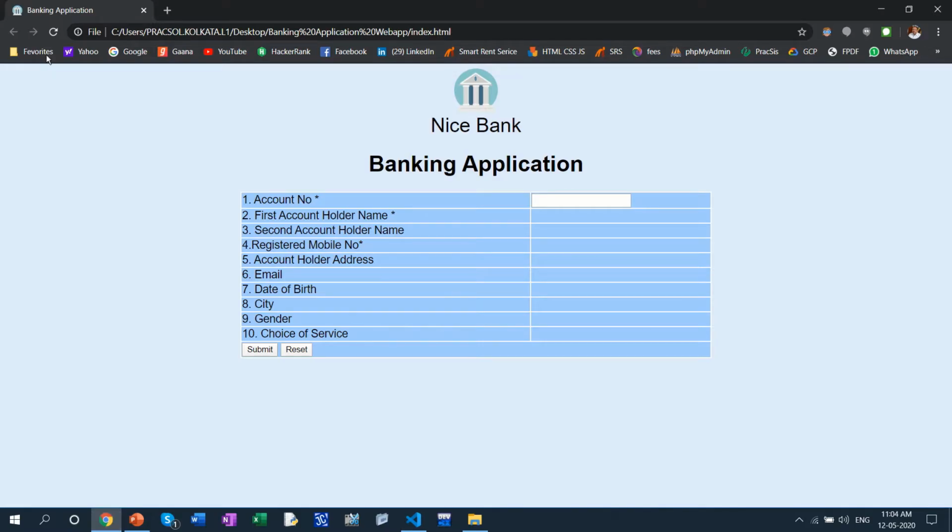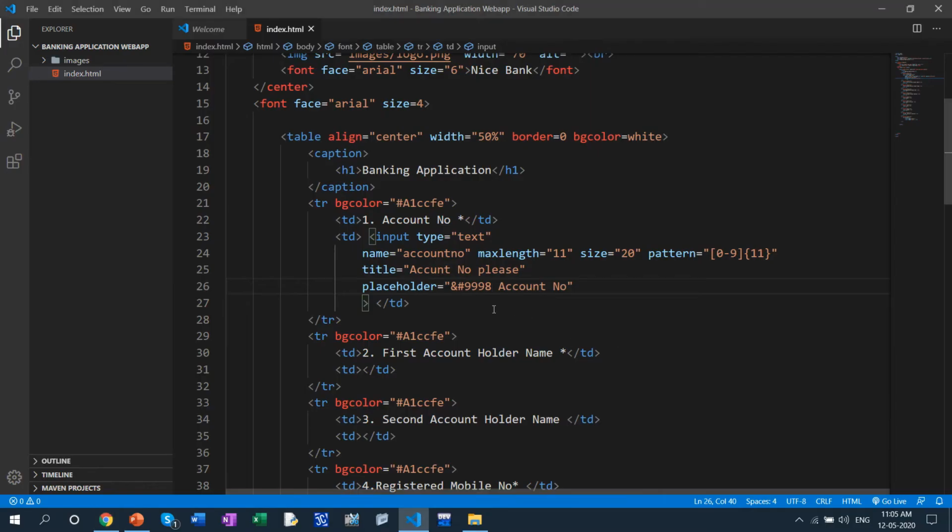Just refresh it. See, the account number is showing, with a symbol before it, and if you move the mouse over it, it shows "account number please". Or you can write "11-digit account number" instead.